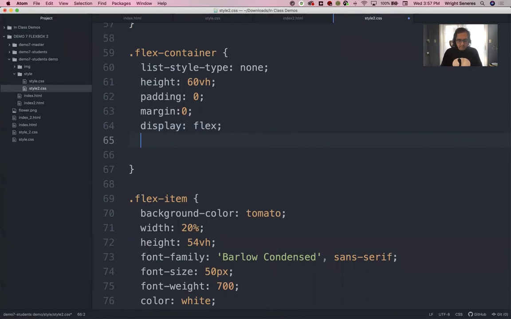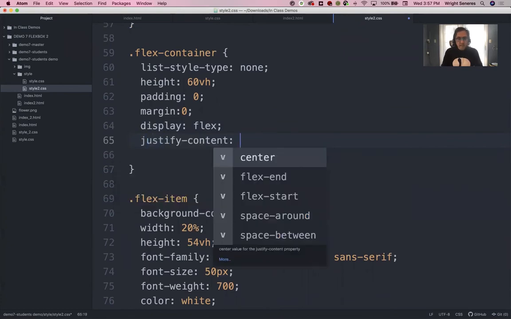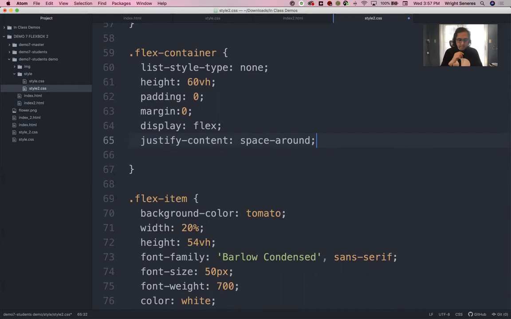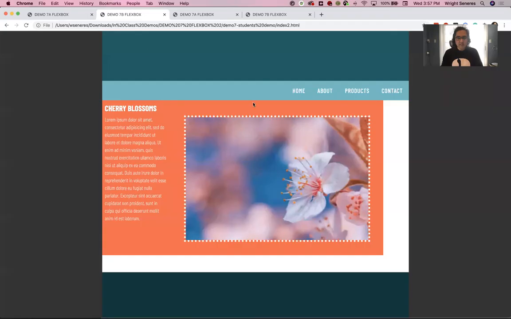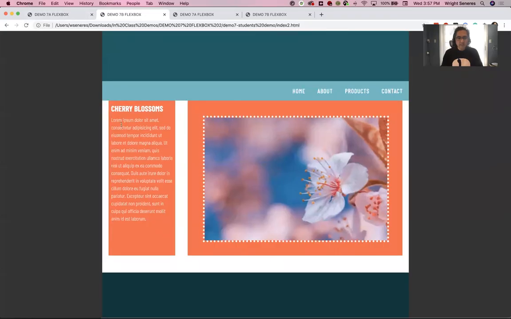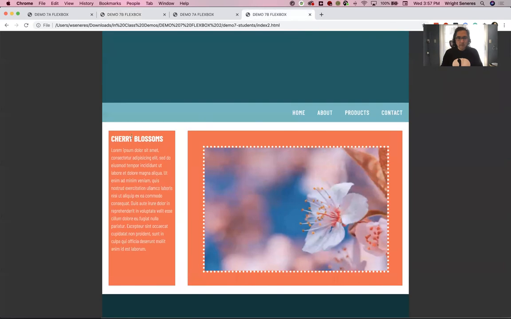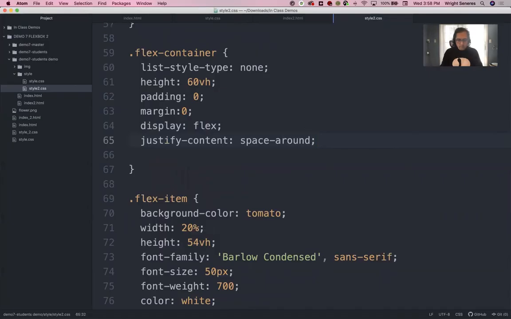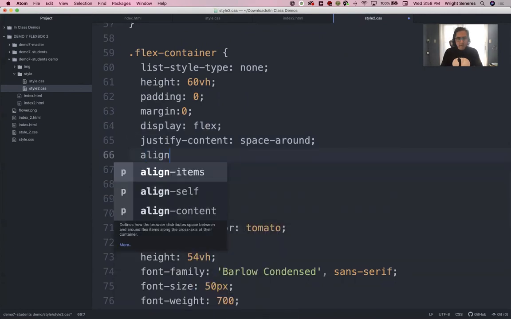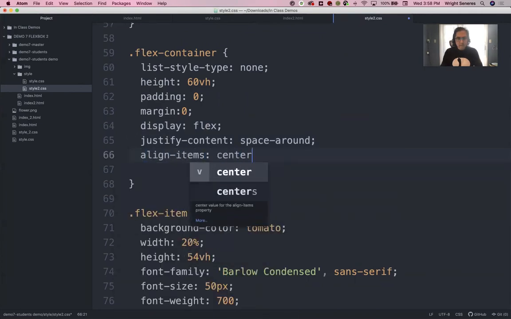We need to justify content: space-around. So let's save this, 3, 2, 1, refresh. Now at least we have some space around here and here and here. We're getting closer to what we want from here. Next thing we need, align-items: center.